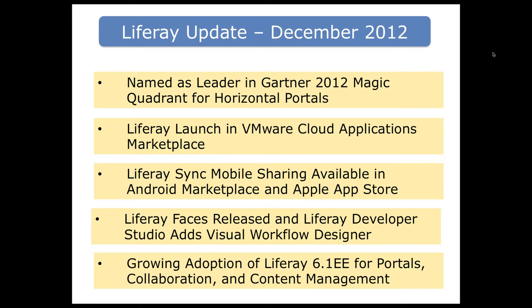Quick Liferay update. Instead of doing the normal 'what is Liferay' overview, we'll share a couple of interesting things that may be new to you regarding Liferay in the past several months. Most recently, they were named as a leader in Gartner's 2012 Magic Quadrant — they're in the top right quadrant again. I would highly encourage you to go read the report. They're very proud of that accomplishment, and they should be — it's well-earned.